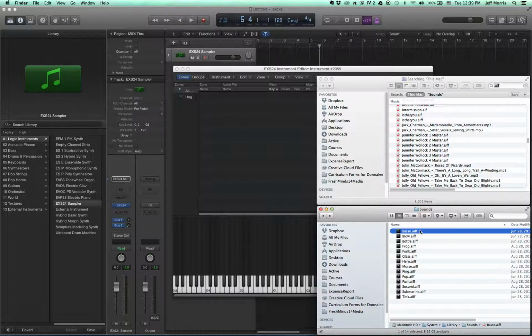Those are compressed. They have this extra layer of encoding just to make the file size small and easy to move around. We don't want our computers to deal with files that are lower quality like that, because some data has been thrown out in order to make them small. We don't want our computers to work with the extra layer of unpacking the sounds. So AIF files or WAV files, please. On a Mac, I can click and highlight and then press the space bar to preview my sound.